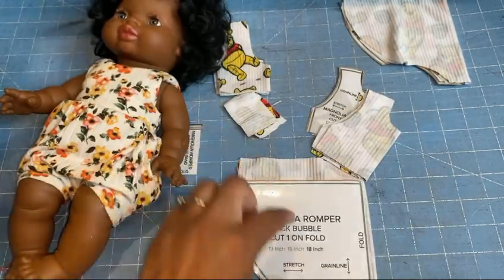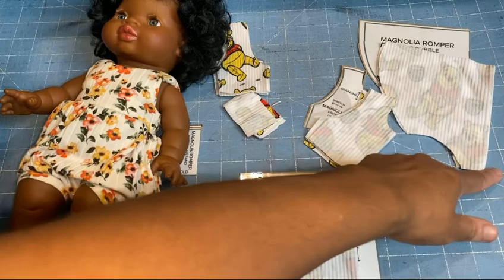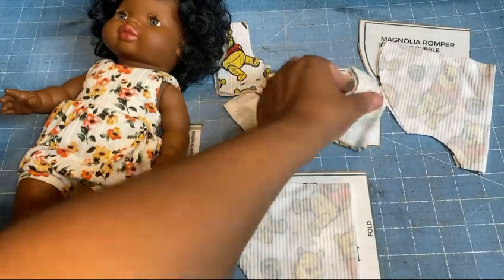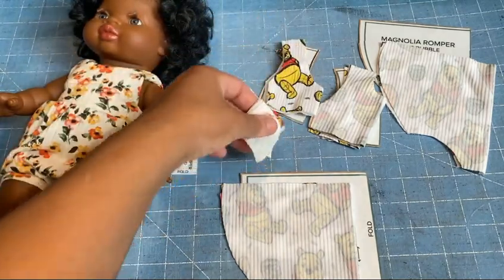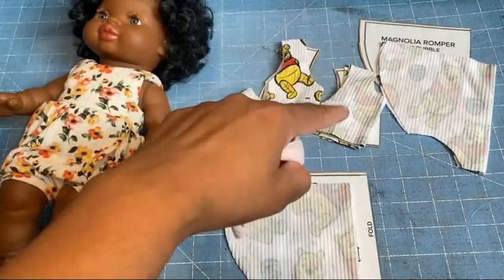I have my back piece cut out on the fold. I have my front piece cut out on the fold. I have two front bodices cut on the fold. I have two back bodices cut on the fold, and then I have my two leg cuffs. I also will be making a headband to go with it.